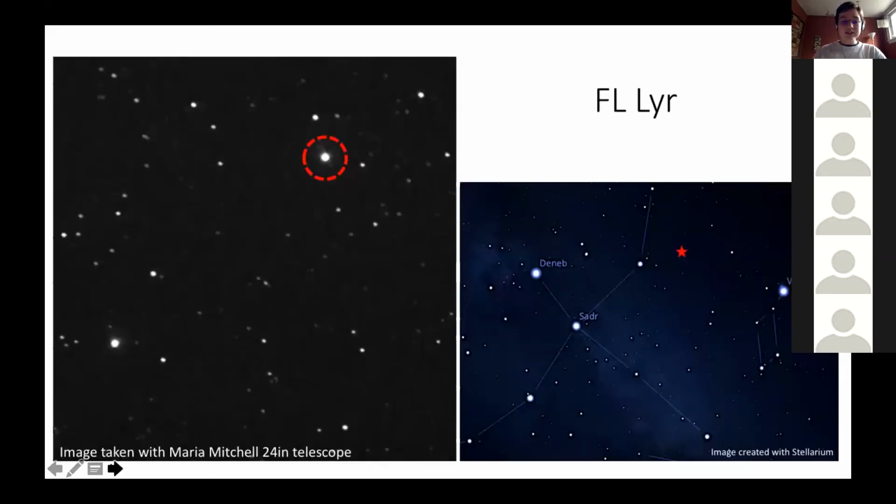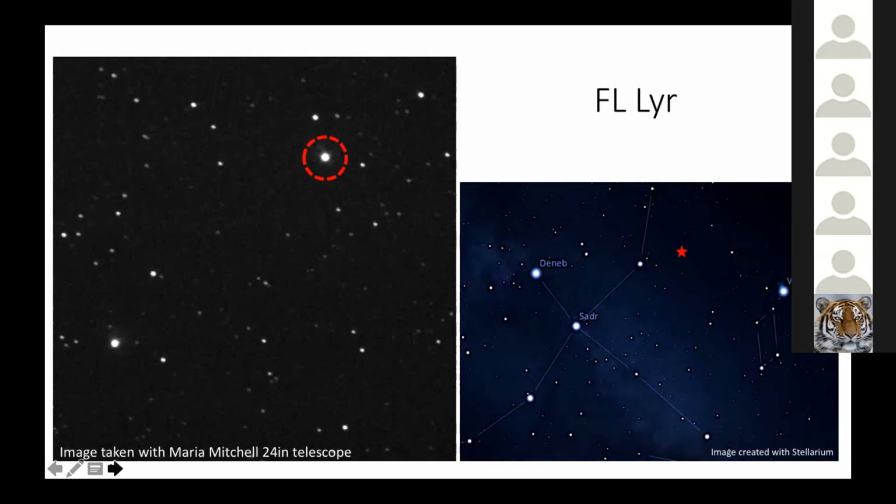I've been studying a particular eclipsing binary star this year, and its name is FL Lyra. It's located in the constellation of Lyra, which pretty soon, if you go out at night, you can look up and find the summer triangle, which are three bright stars that you can see at least in the northern hemisphere during the summer.